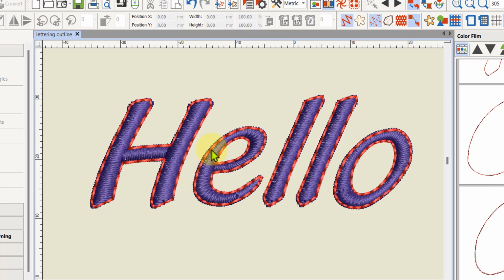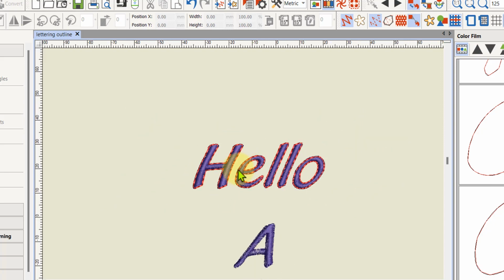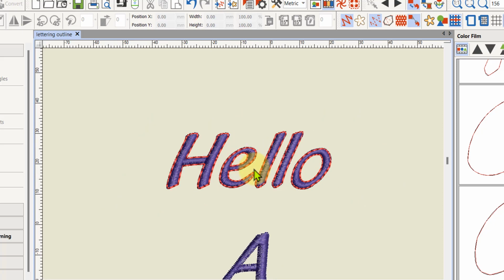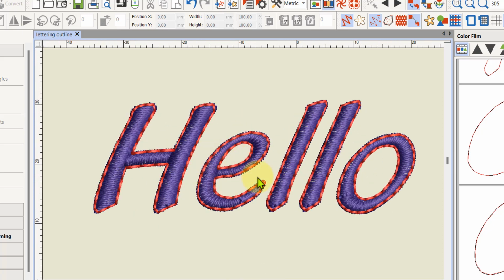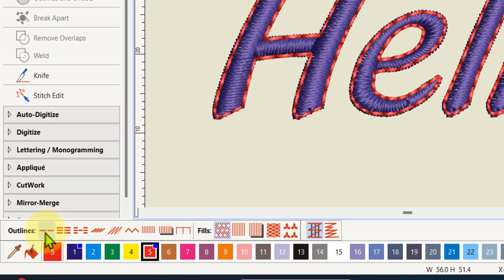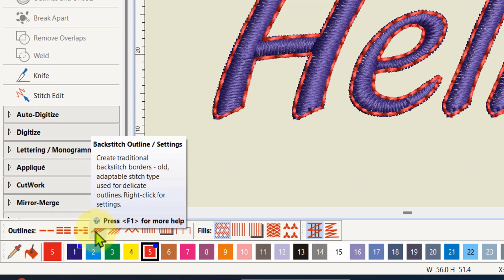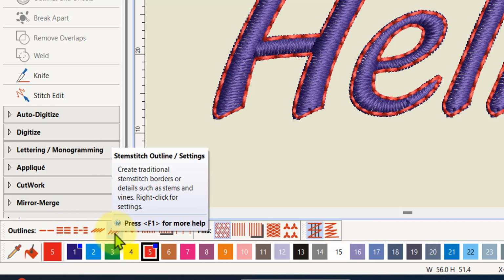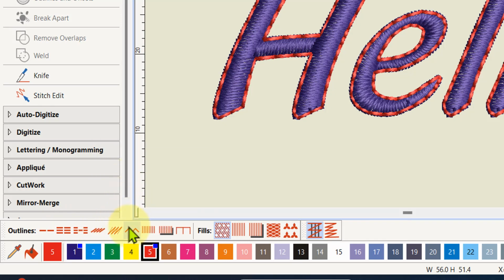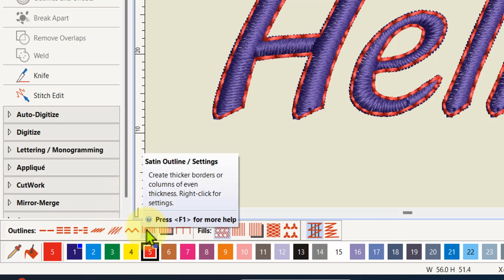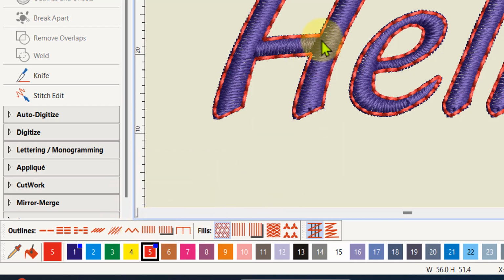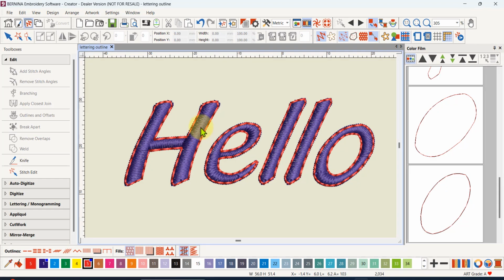Now, I'm going to undo that and do it again with the satin stitch to show you that with lettering this size, really you want to stick to reasonably narrow type stitches. So either the single, triple, sculptured run, the back stitch doesn't look too bad, stem stitch might work okay. I'm not even sure about zigzag, but if we go to satin, I'll show you what I mean. That starts to get wide. Zigzag would be wide too, and I'm not sure that would look very nice either.